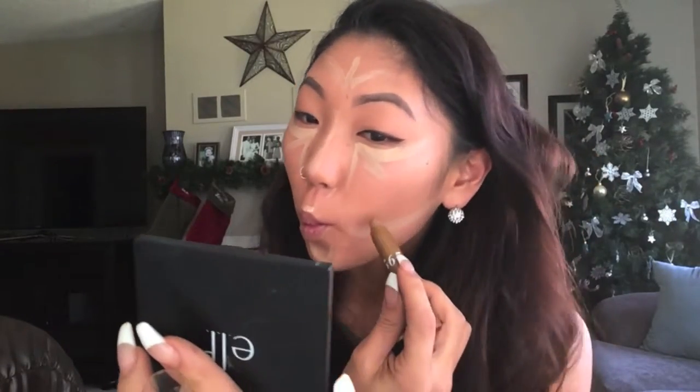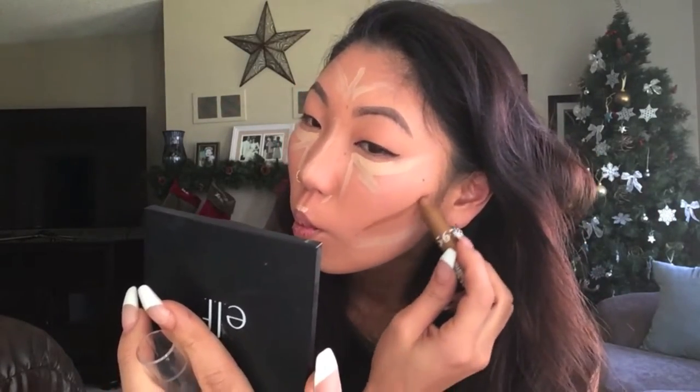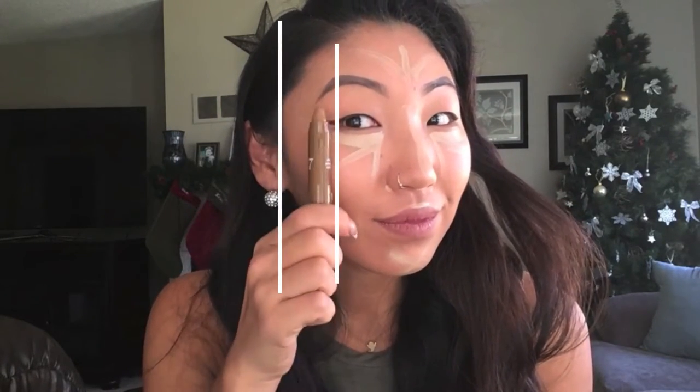Now like I mentioned in my last video, the most common way to contour this area is to start at the top of your ear and end in the outer corner of your eye. Sometimes for a more dramatic look, I'll drag it a little past that point.